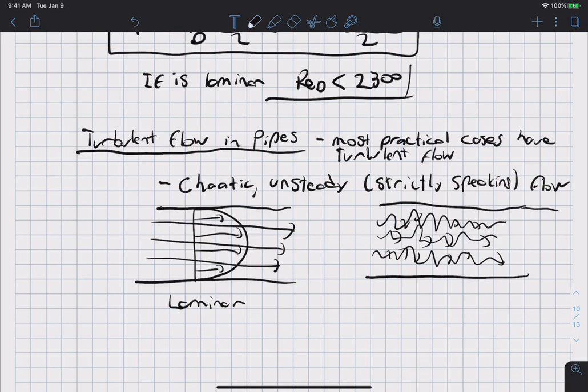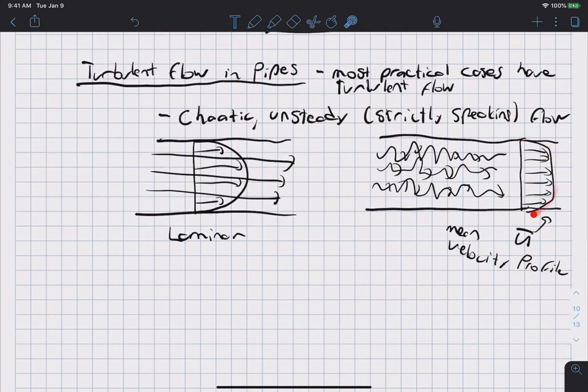And in a turbulent flow, you can derive a mean quantity, and it turns out that on average, the mean velocity profile is actually much more flat. Okay, and so for turbulent flow, the peak velocity at the center line of the channel is actually not that much more than the average velocity in the channel, and so the mean velocity profile looks something like this most of the time.